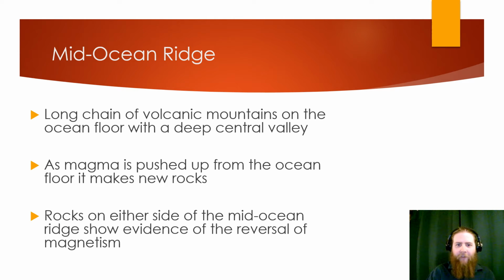Another piece of evidence is these mid-ocean ridges. These are long chains of volcanic mountains on the ocean floor. They have a deep central valley. As these ridges are splitting and going their own way, new seafloor is being created. These new volcanoes are forming throughout this ridge. So as we push more magma up, it is pushing these rocks out, making more rocks.